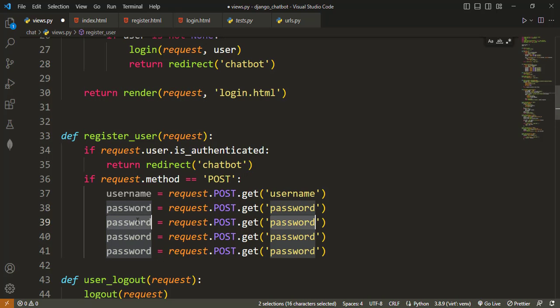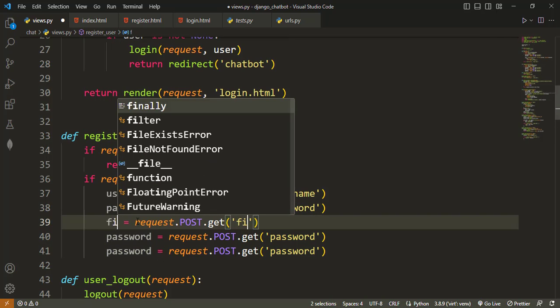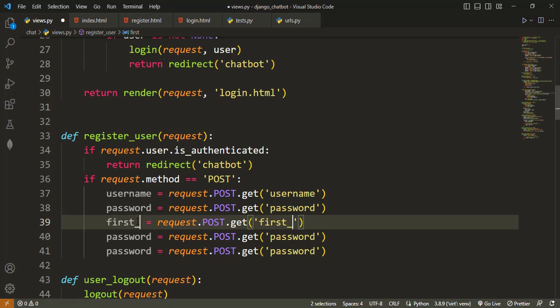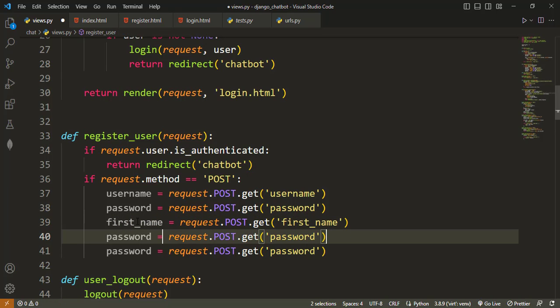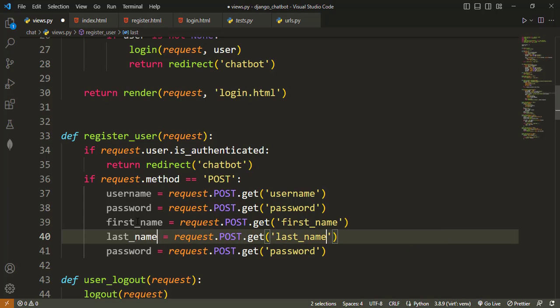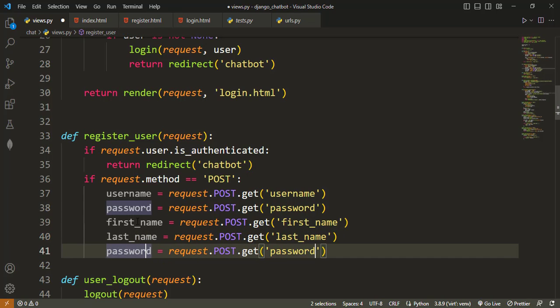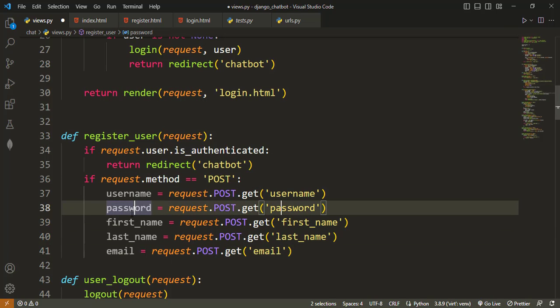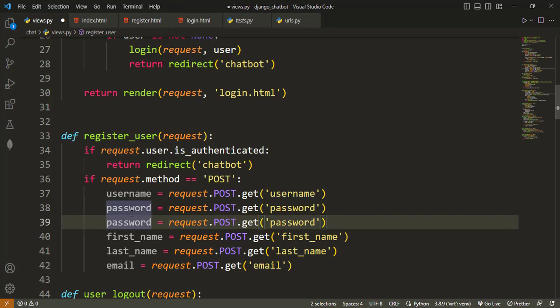So first underscore name, and then we can do so also for the last name. So last underscore name. We can also do it for the email. So email. And what is it that we have not gotten? The passwords, there are 2. So password 1 and then password 2. So you can just say password 2.